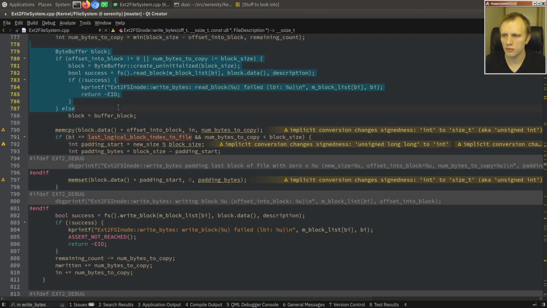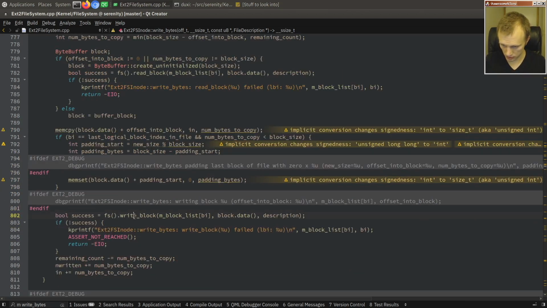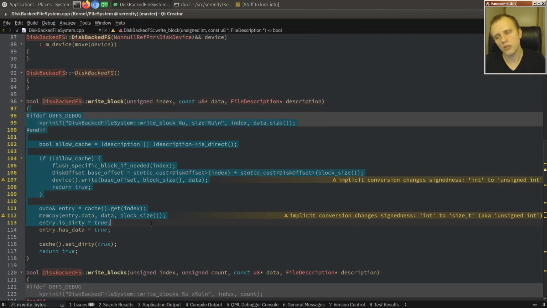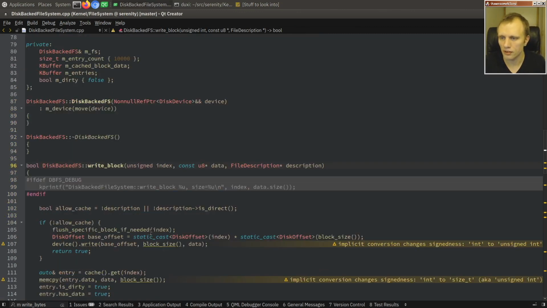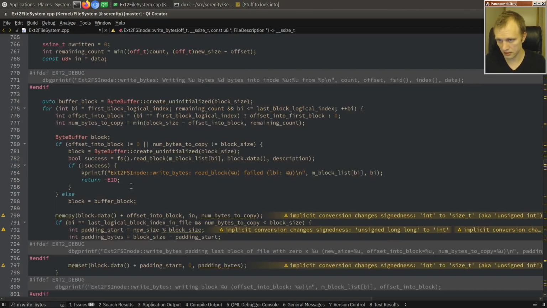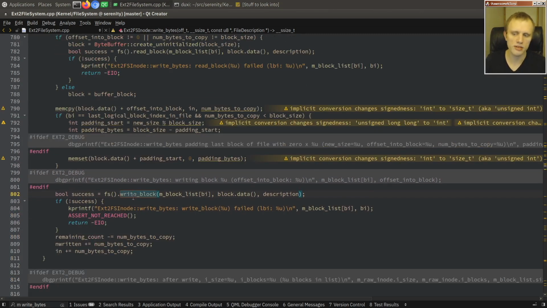But eventually, what we do is we read a block from the disk if you're doing a partial block write, or we just don't read from disk. We just take an empty block and copy in the data that you want to write into it, and then write that out to disk. But everything funnels here into fs write block, which again is in DiskbackFS, which interacts with the disk cache and so on. And it's a little outside of the scope of this video, but basically when you're writing bytes to an inode, it's a loop over the logical blocks that you want to write to, and each step in the loop calls fs write block.